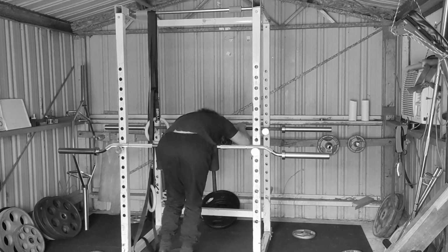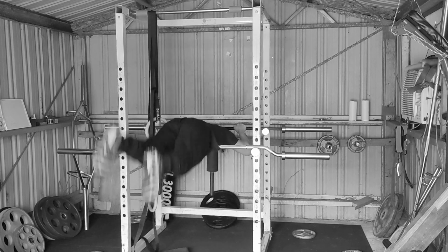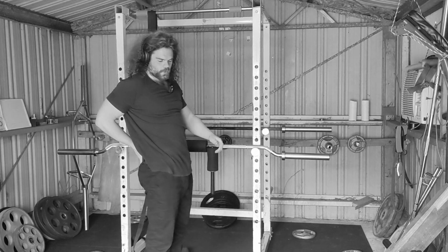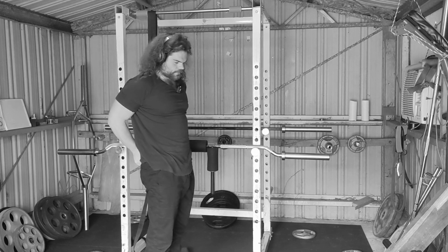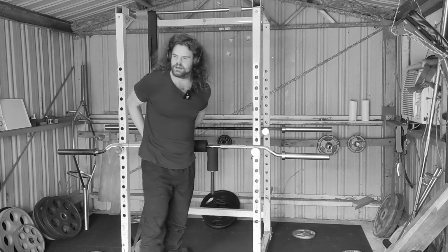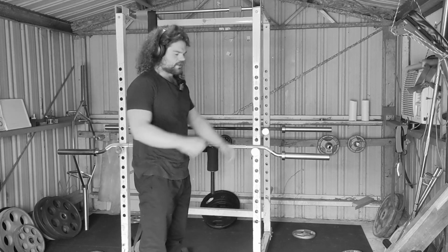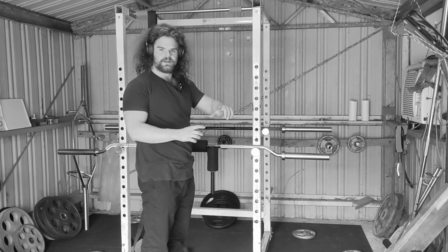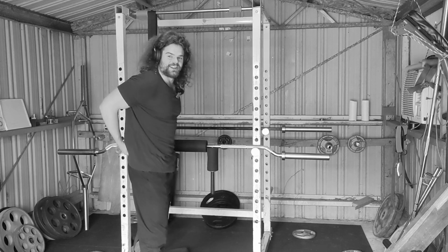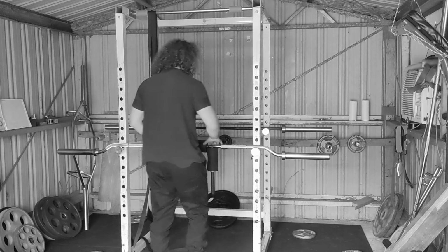Padding's not quite enough. Oh, what the fuck? Man, I just had the weirdest, I got some mad, it was like a shock. It wasn't painful necessarily. It was a little bit, but I don't know. It was in the sacrum where I get tightness. That was strange. I feel like an electric shock there. I'm gonna do a few more, see what happens.